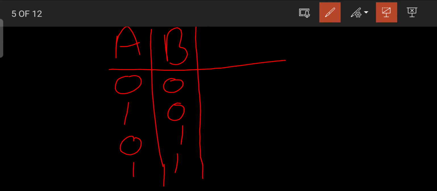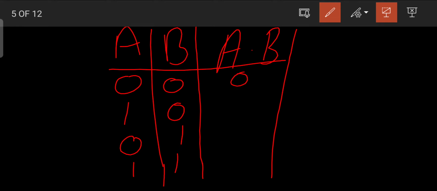So corresponding to these two variables, suppose I have to calculate a dot b, then this will be calculated as 0, 0, 0 and 1. This is the truth table for the function a dot b.